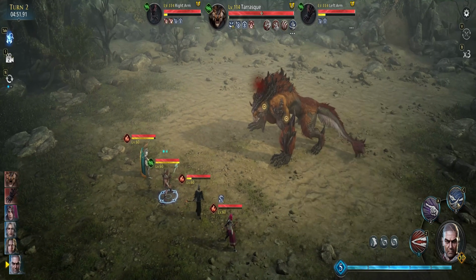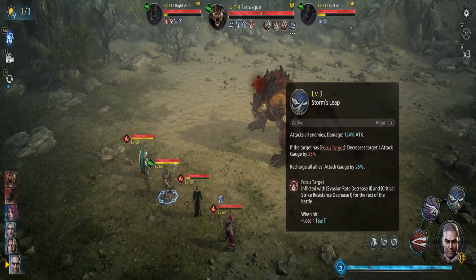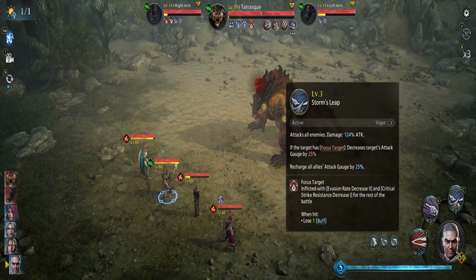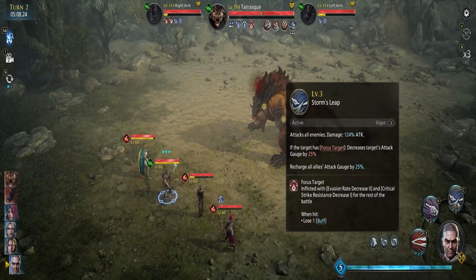Definitely 100% want to use this A3. Attacks all enemies, does some damage. If focus target is on the part or the enemy, it will reduce the target's attack gauge by 25%. So this is why focus target is important, and this will fill your allies' attack gauge by 25%.